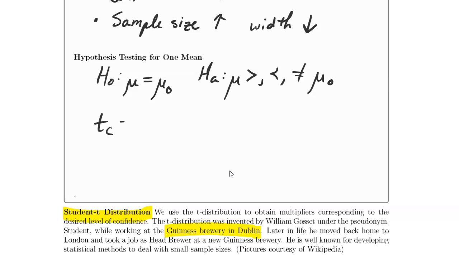We have a test statistic which we now call t_c because we're using a different distribution. t_c is equal to x-bar minus mu-naught divided by the standard error. The good news is the standard error is the same as it is in both the confidence intervals and the hypothesis testing approach.